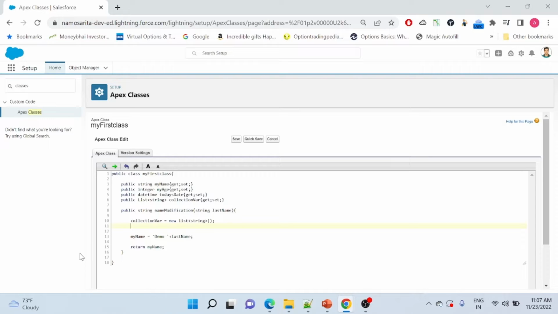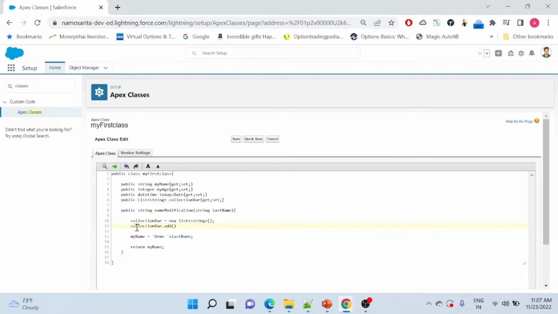So how do we add elements? If you look at the Salesforce documentation regarding the list, there are multiple methods you can use, but one of the most commonly used is dot add, when you have to add a value into the list. For that we use the variable collection var dot add.